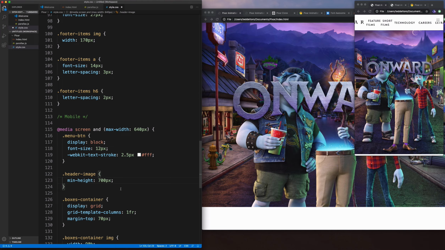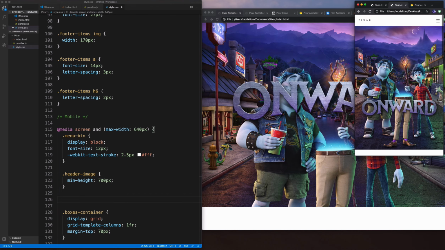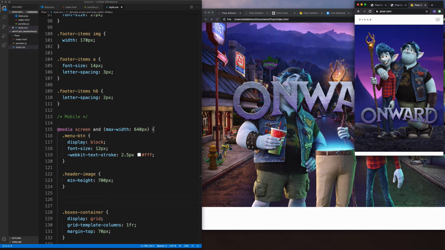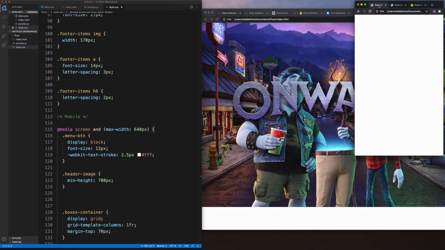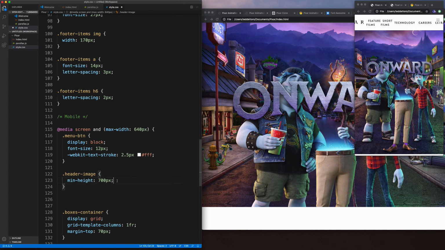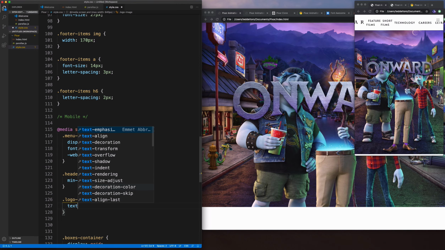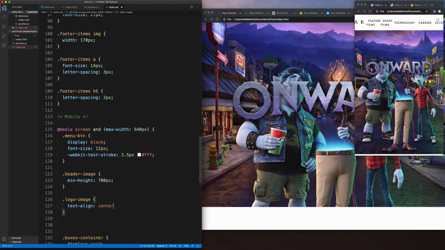That's it for that. Let's target the logo, because as you can see it's not where it should be. It should be kind of at the height of their waist level. That's going to be the class of logo-image. Let's give that a text-align of center.